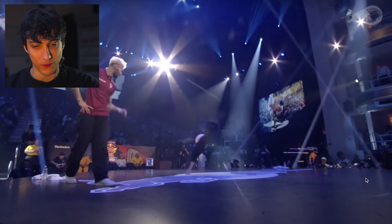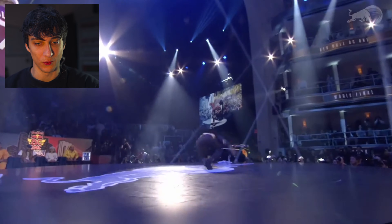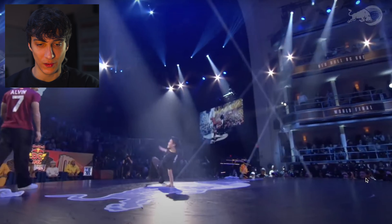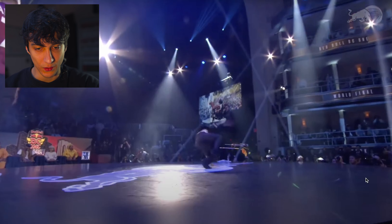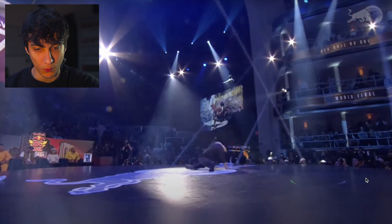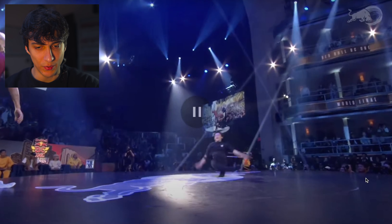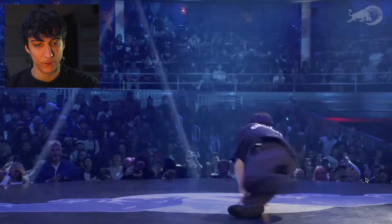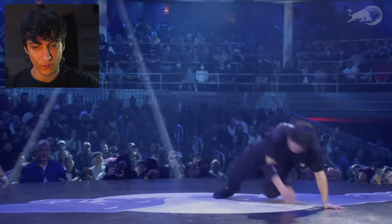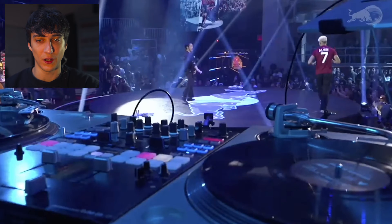Let's see it again. Air flare, air flare, elbow tracks, elbow tracks, one-handed elbow tracks, and then chair flare to the elbow. This legwork was very nice here. Kind of like going inside with the leg, a little bit of hooking with the right freeze. Jumping and landing in the hook — that was very nice. The amount of speed he generates out of nowhere. A little bit of footwork, a freeze at the end, very sharp, very clean.